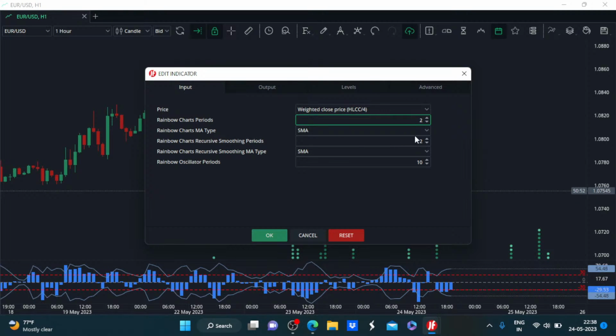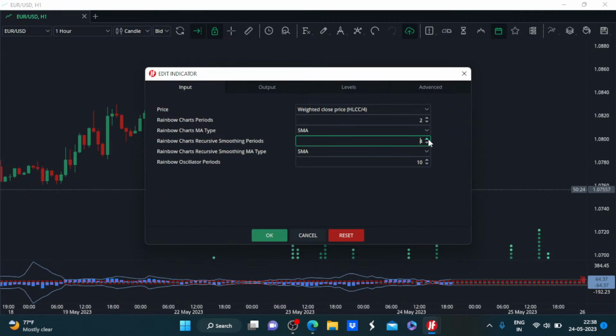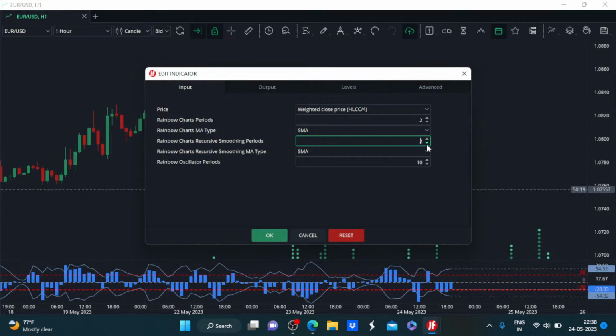The rainbow chart's moving average type can also be varied, so we are provided all these options, and depending on the kind of moving average you use, you will have slight deviation here too. The recursive smoothing period can also be varied, but here also, as per its developer, it's better to use a lower calculation period. So I would also suggest leaving it at 2, but you can try out a different combination also, and you will see a substantial difference in the plotting.